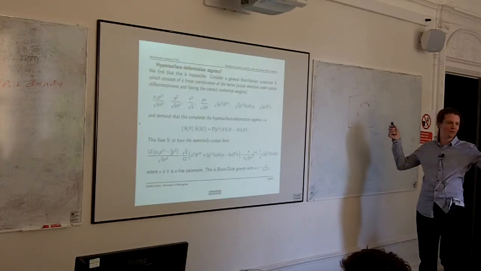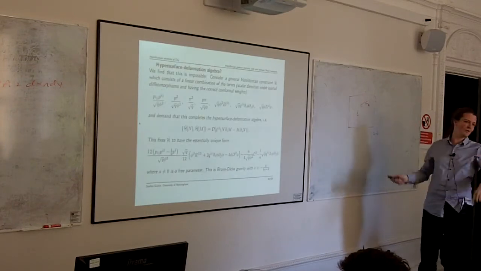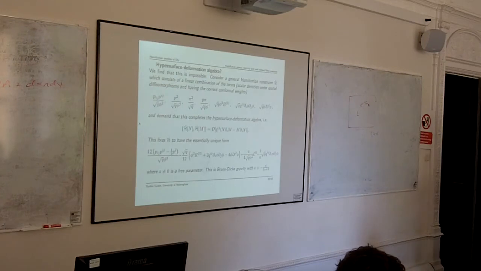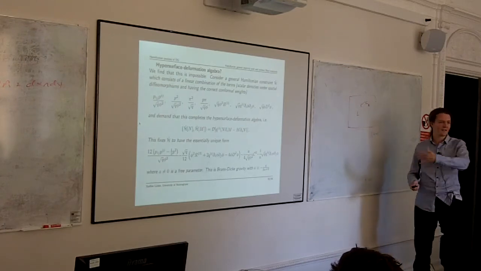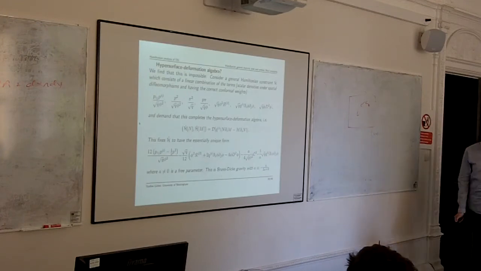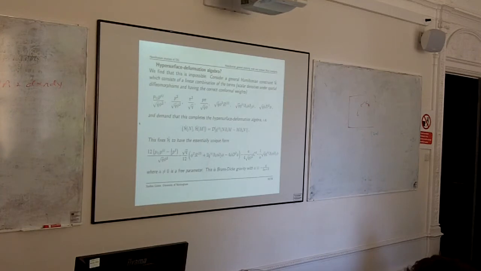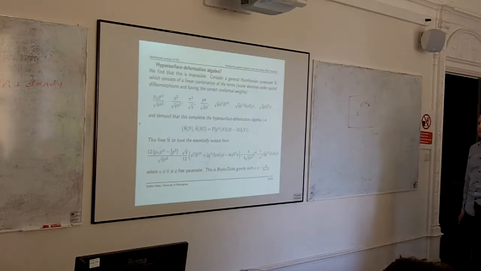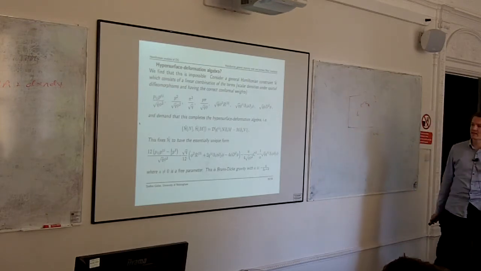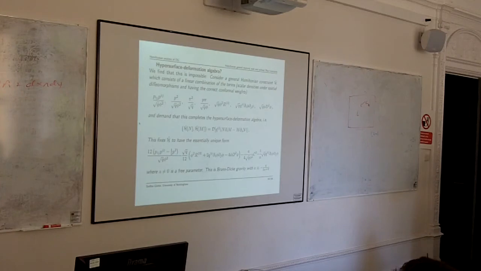I just start anew. I just take an arbitrary combination and I see which forms are allowed if I demand that I want the hypersurface deformation algebra. And I would expect to see a response to what I want. Okay, so that's the statement here. You would take some linear combination of these terms and you impose this constraint here, that the commutator of two of these h's should just be a three-dimensional diffeo with this typical form here. Okay, and what you find is that there's essentially a unique form here up to a free parameter.